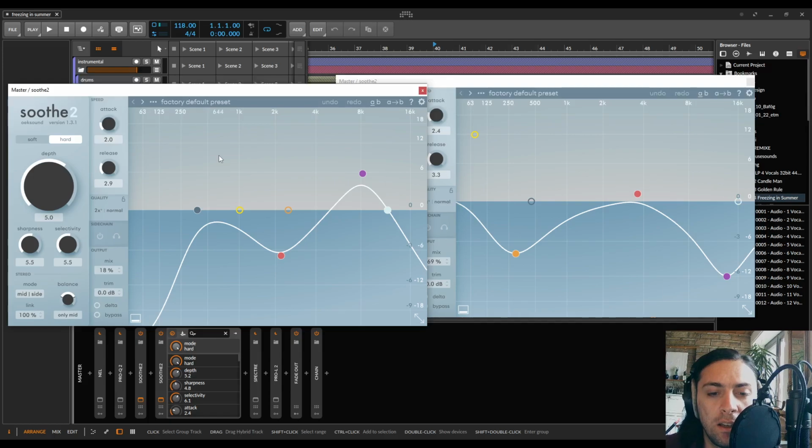So I was just happy about Soothe 1, and that was the thing. But then one day, I actually got a message from Oeksound, and they thanked me for always advertising for their plugin on Facebook and different social media groups on Facebook, and also for making this feature request, and also sometimes for the bug reports that I gave them. Of course, they do the fixes. So I did all the things that I can do for a developer, and that's why they were grateful and gave me the plugin for free, or the upgrade to Soothe 2.